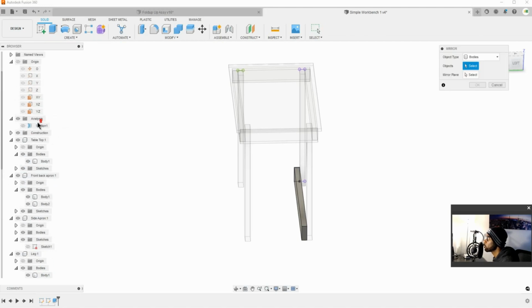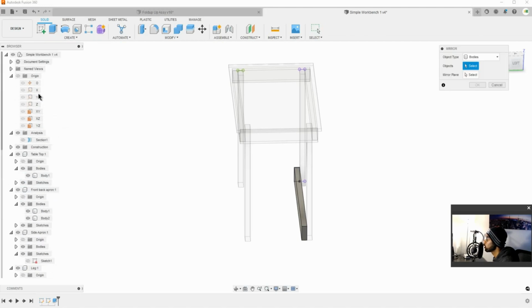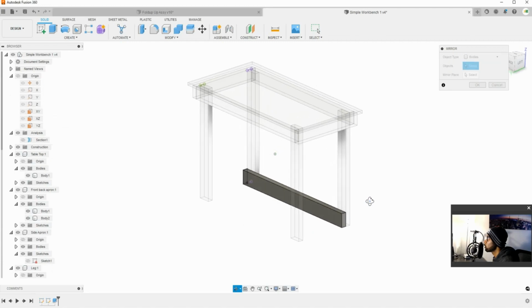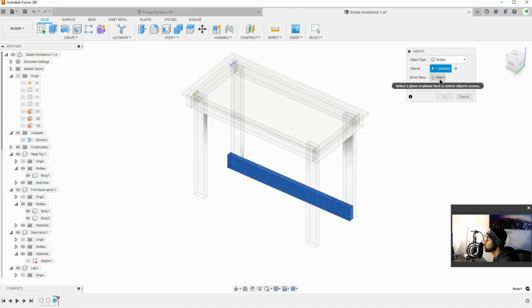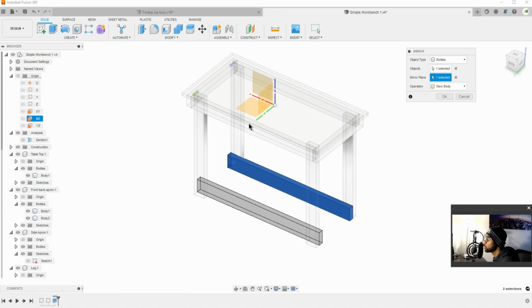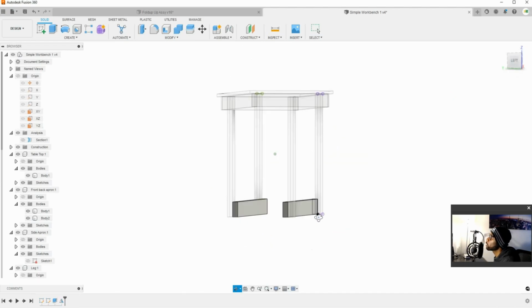We're going to mirror about the, I'm looking up here. We're going to mirror about the XZ plane. So object to mirror is this, and then mirror plane is XZ plane, and there we go.